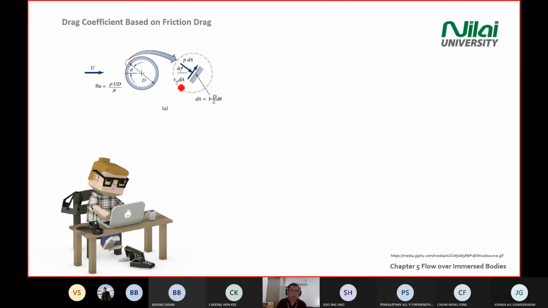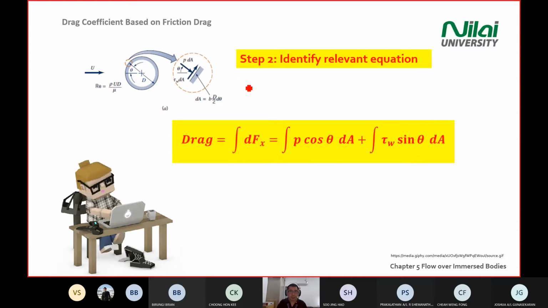So we always look at force rather than the shear stress and the pressure. When we study the lift and drag, we only look at two components acting on the surface, which are the pressure and shear stress. On this diagram here, you will see the action of the shear stress. If you take the shear stress times the area, you get shear force. You take the pressure times the area, you get pressure force. Okay, pressure force, and there's an angle there. Okay, so we'll use the drag equation.